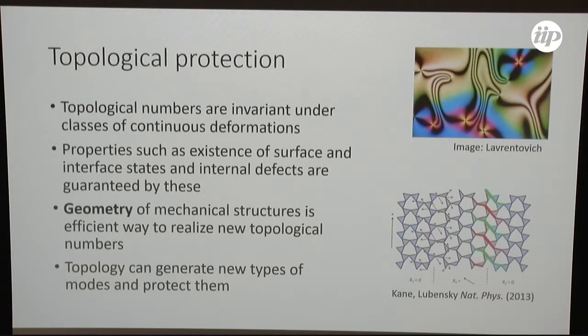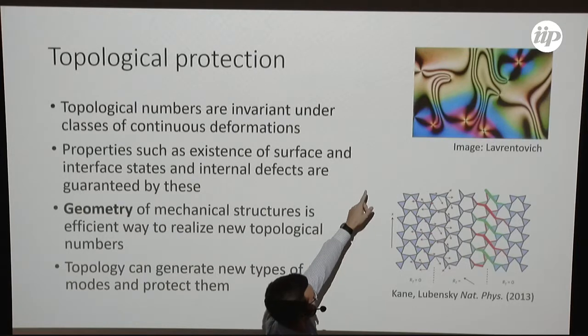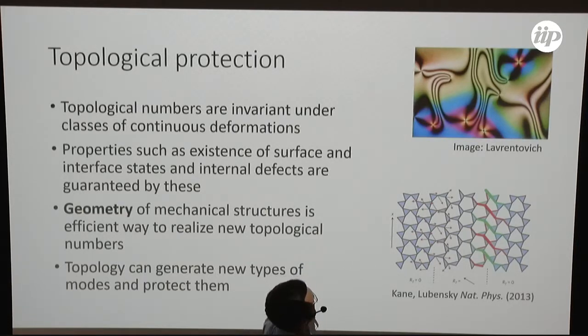What I want to bring into that now is topological protection. We had a nice discussion that centered on topological defects in liquid crystals. It seems like in this conference you want to have at least one picture of a liquid crystal. Here the idea is that if I follow the director field of the crystal around, I know whether there's going to be a defect. And I can't remove that defect without changing the director field all over. I can't do that as a local operation.